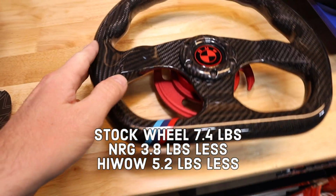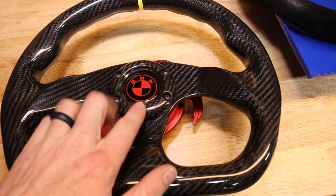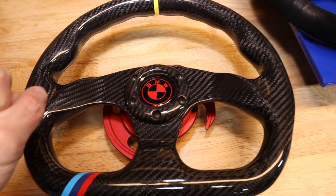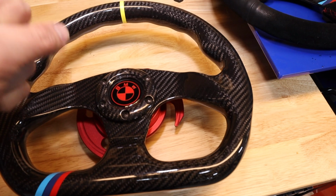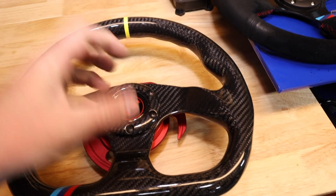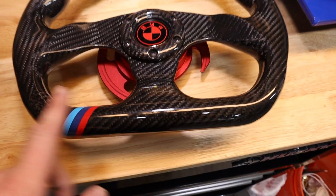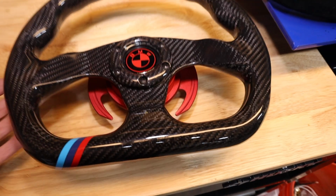You're doing this because you want your steering wheel to be smaller. The closer you are to your output shaft is going to be more engaging with the car. It's less leverage, it's closer to the wheels, it's getting you as close to the pavement as you possibly can. The other reason is, like I said, a flat bottom so you can get in and out of your car easier. Same thing with the quick release, get out of your car easier.